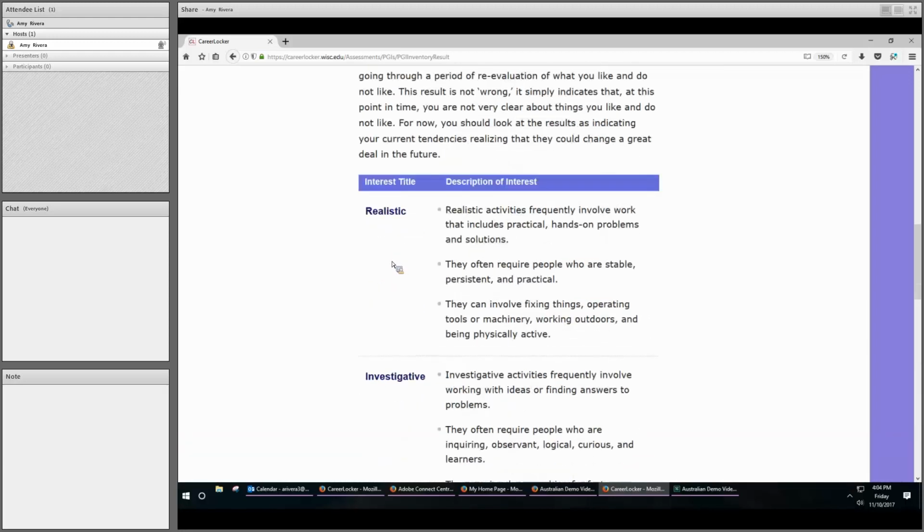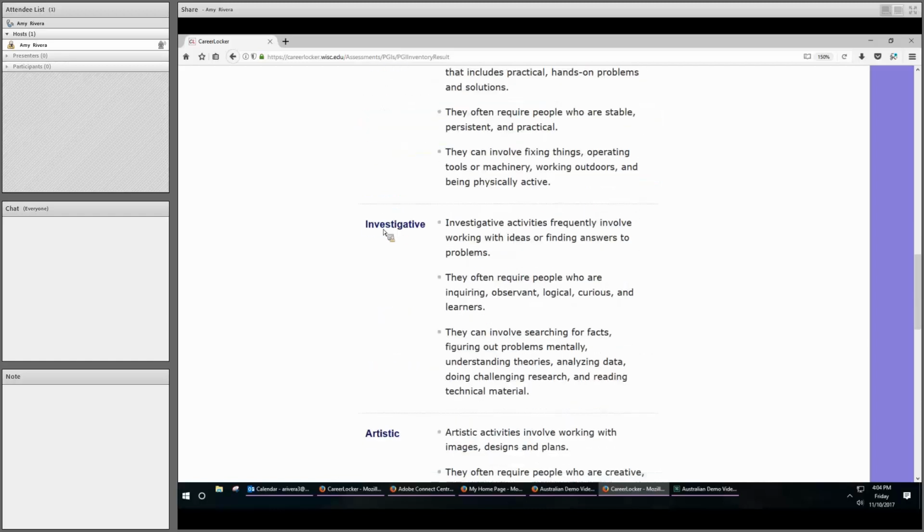For example, realistic people frequently work with practical hands-on problems and solutions, whereas investigative people frequently work with ideas or finding answers to problems. They're logical, observant, and curious.